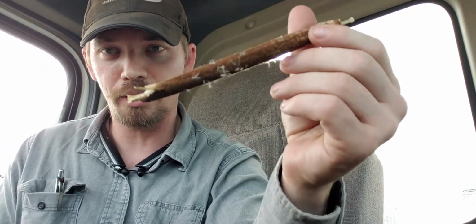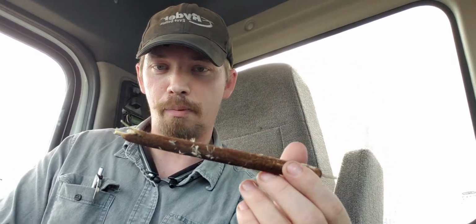But I will show you the other contents of this particular container at a later time. Basically, that is all of my fire starting gear. I do carry a tinder pouch, and I do tend to keep tinder in here, and I dropped it a little while ago. Yeah, here it is. Not always do I keep tinder in here, but this is a piece of cattail. This is the top off the cattail. It doesn't exactly fit in this thing unless I break it in half, and if I break it in half it makes a mess. So yeah, if you know what a cattail is.